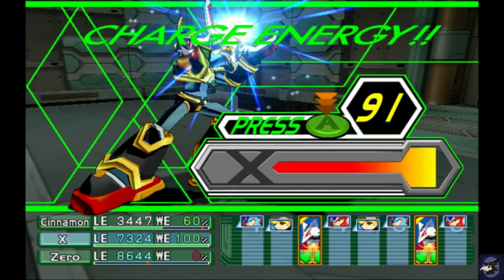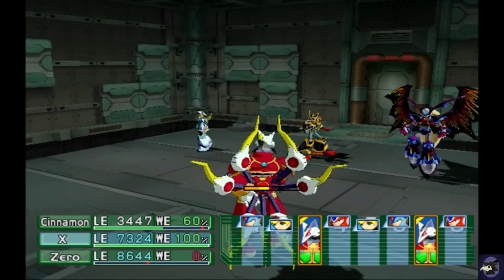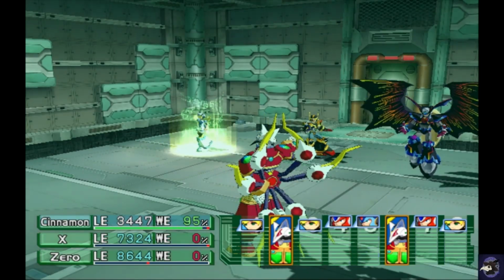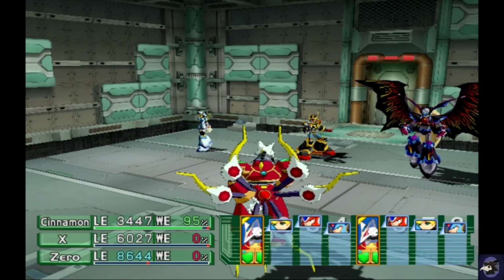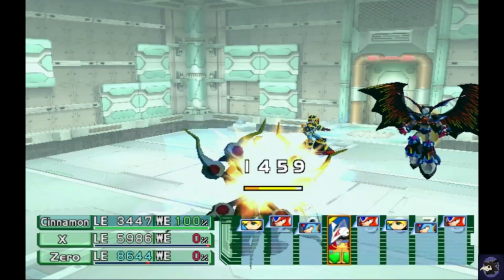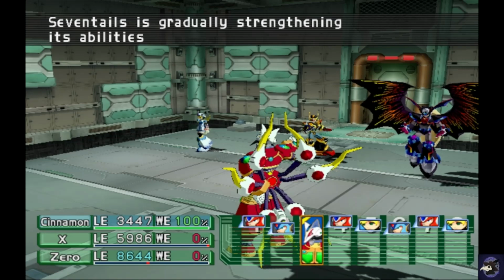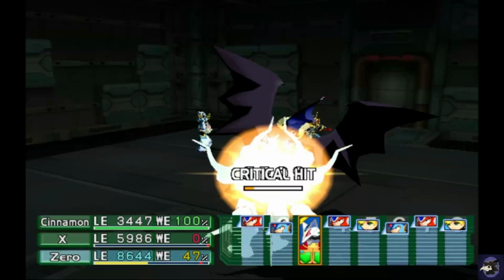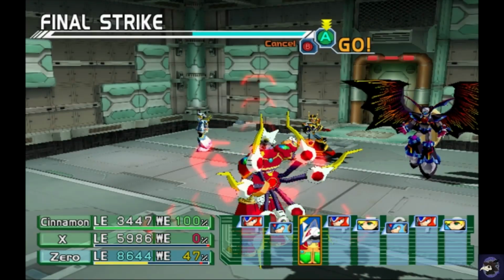Alright, hopefully this will be enough. Go down. Nope. We'll skip a turn. Rather not smack him with Cinnamon if I don't need to. Alright. There we go, and we win. Lights out.